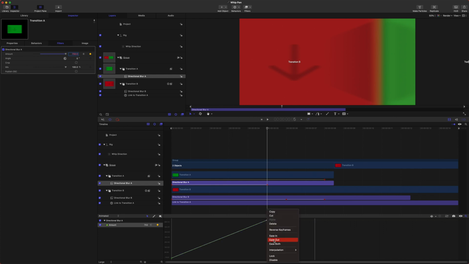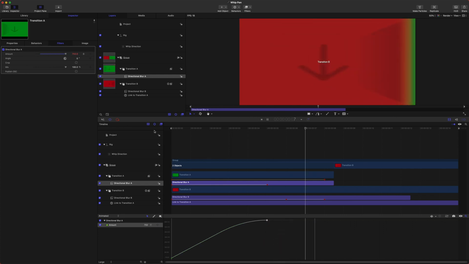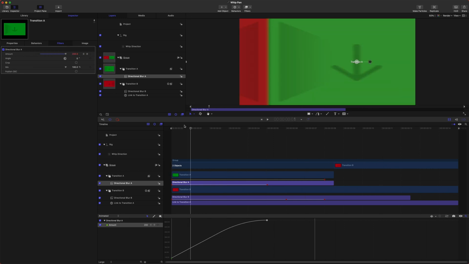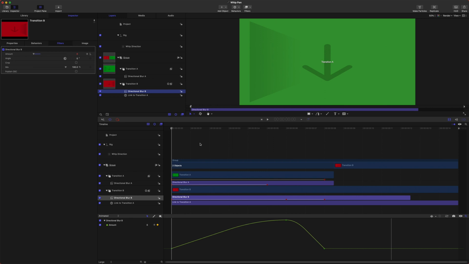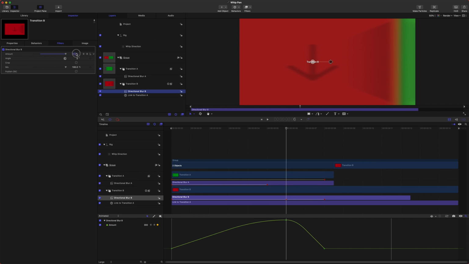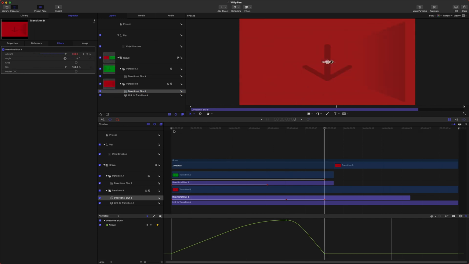And let's set the ease in on that. And on this end, it's already looking better. Let's jump into Directional Blur B, and we will do the same thing. Let's see if we can really punch that up to 750. Now, unfortunately, because of the rig, we're gonna actually have to make this change on both ends of the spectrum. But I want to do one other thing that I think will help this transition just a little bit more.